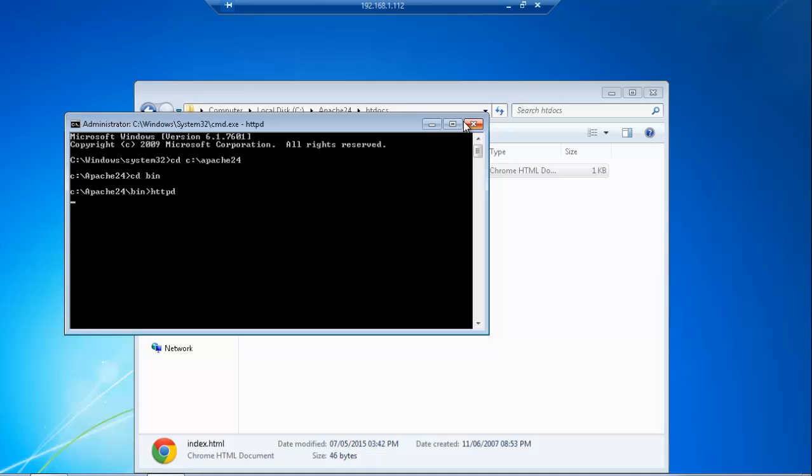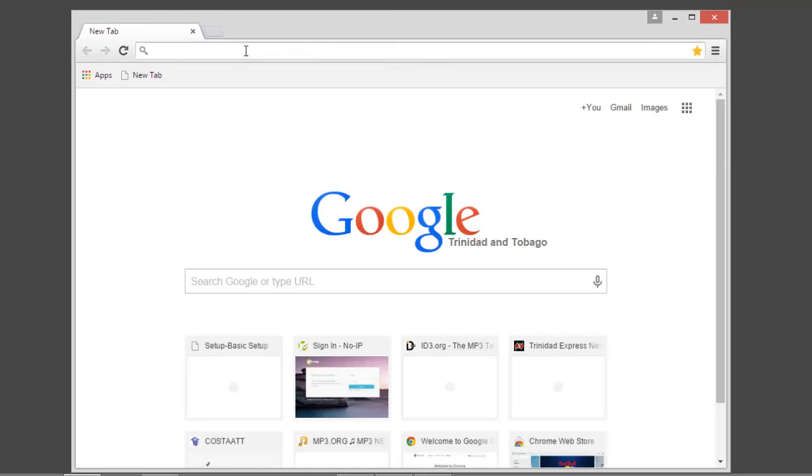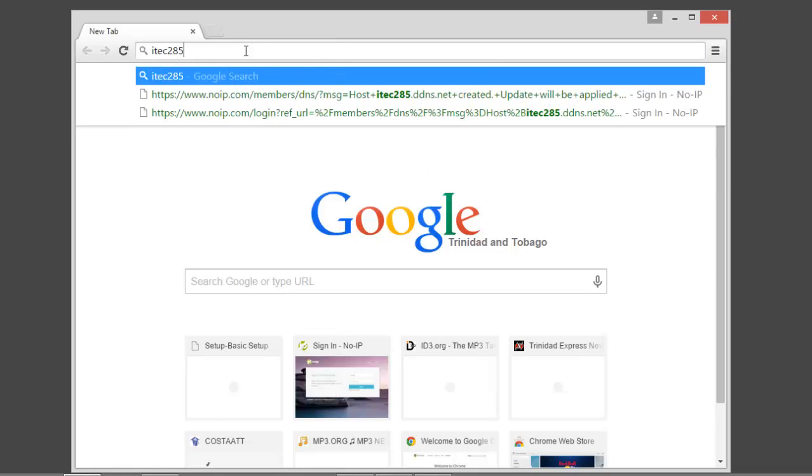So I will go to another machine and I will type the host name that I created earlier, and I'm supposed to see the same page, it works, because that is the only web page I have on the site. I'm on a different machine, and what I'm going to do is open the browser, and in the browser I'm going to type the domain name that I created earlier, which will be itc285.ddns.net.